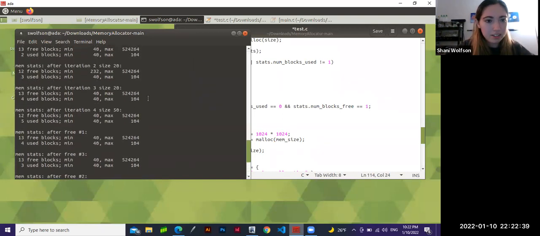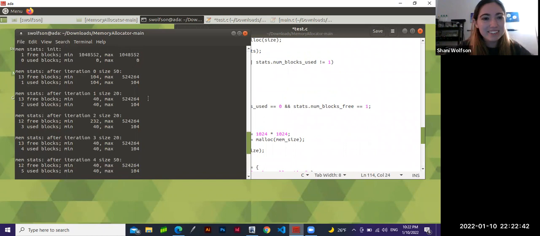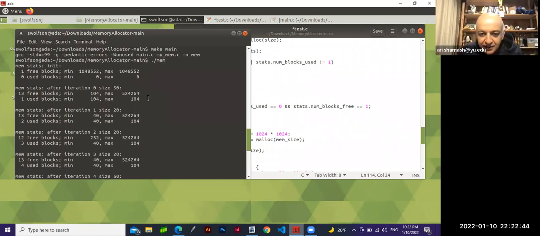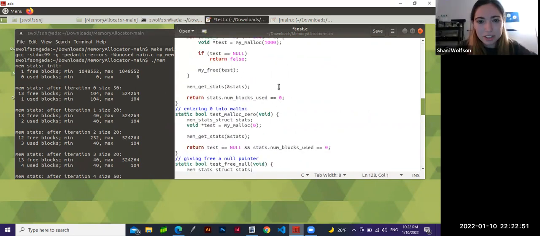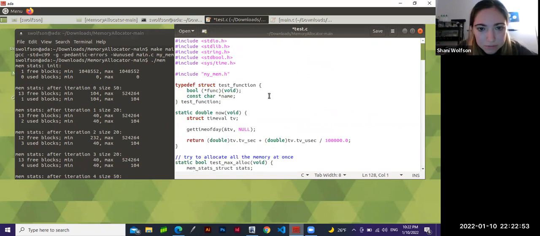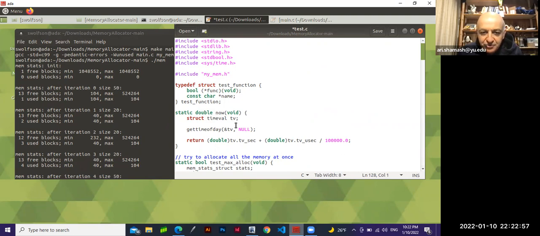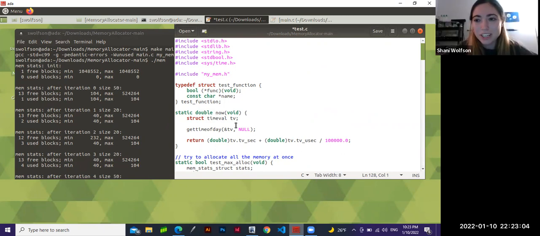So these are just the stats, and I formatted it nicely because I learned how to do that. So that's cool. Show me what was the test runner that you used that printed out all the timestamps. Oh, I used TimeVal. Okay, so you set it up yourself to measure the amount of time that each test actually used to run. Yeah. After Professor Broder's class, he made us do it for all of our testing, so I just got used to doing it. It's part of testing, checking the time and everything.